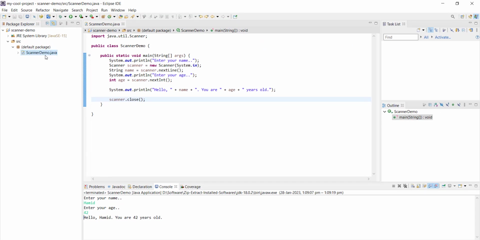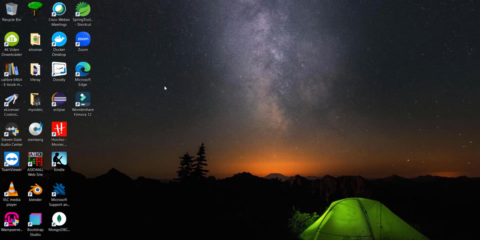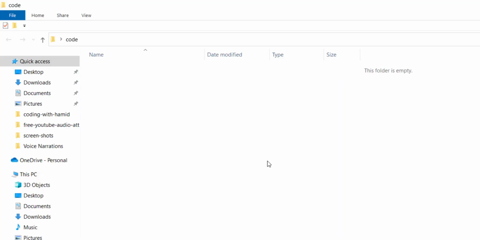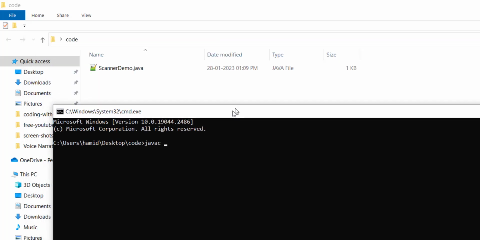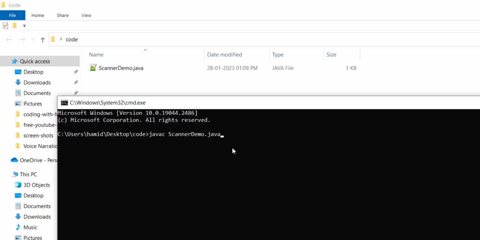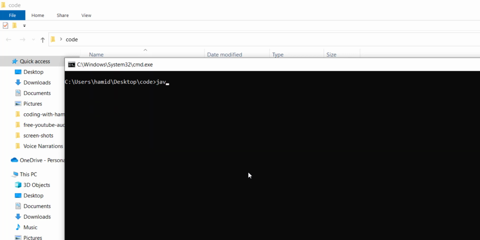And if I run this in the command prompt, how will it look? I'll copy these things into a new folder, paste the code here, and let me compile this. javac, then the file name, Scanner, then java to run the program.